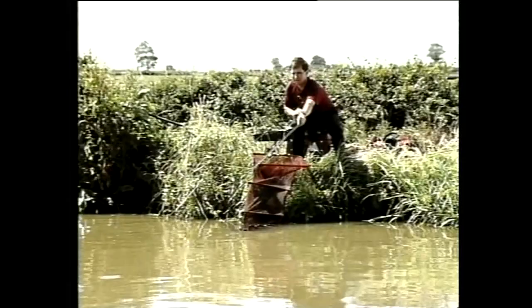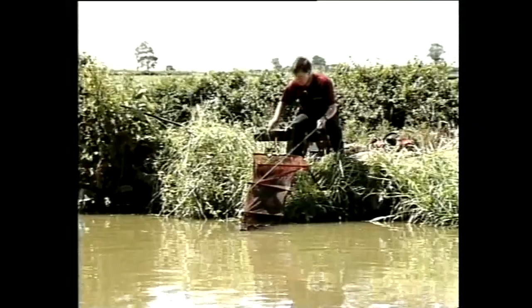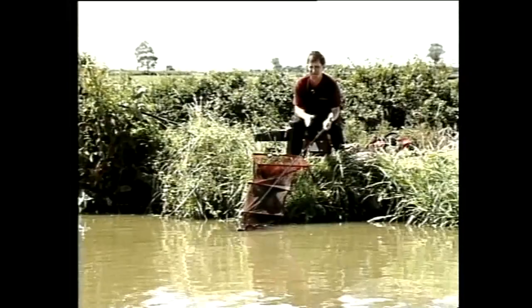By feeding every cast, a few squats on the near side and far side, you form a constant trickle of bait going in. And all the time you're drawing fish. And they're fighting for them squats. It's only a small bait. They're searching for them. And it starts off slow and then you start to get bites. And if there's a lot of fish there, you'll keep getting lots of bites and hopefully lots of fish. A fish then. Nice little perch.